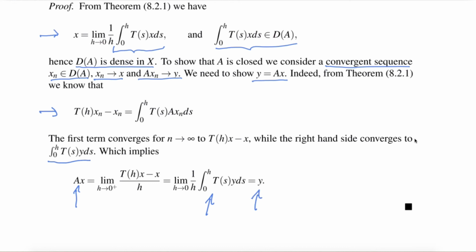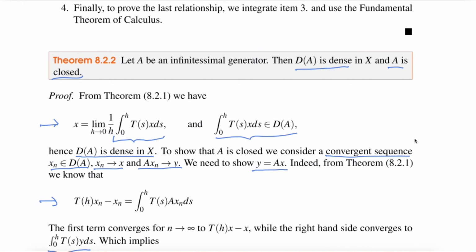So this is a very straightforward proof, just using properties from the fundamental theorem. So remember, we start with a semigroup, we find the infinitesimal generator as a derivative, and then this A has a dense domain and is a closed operator. It doesn't have to be bounded, and it will not be bounded in many examples, but it has to be closed.